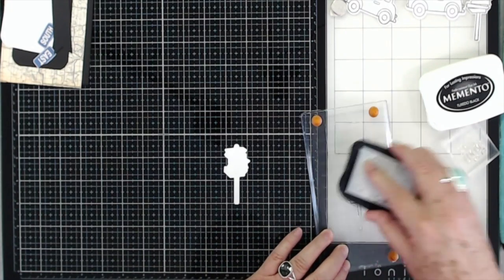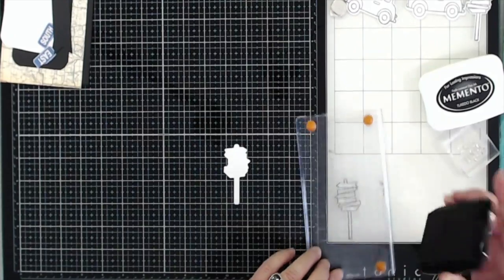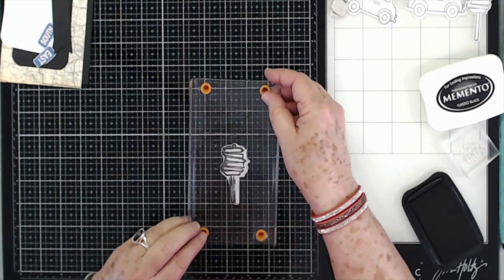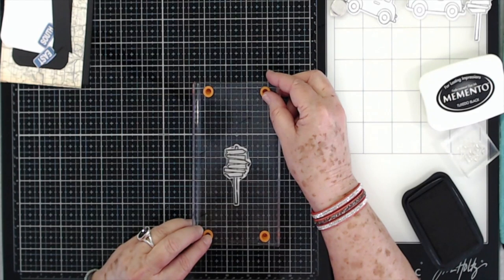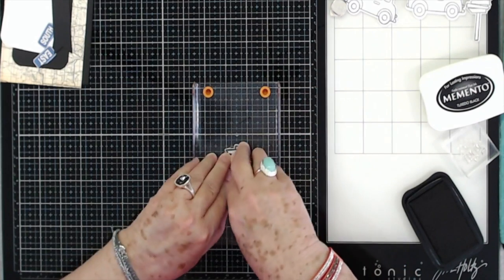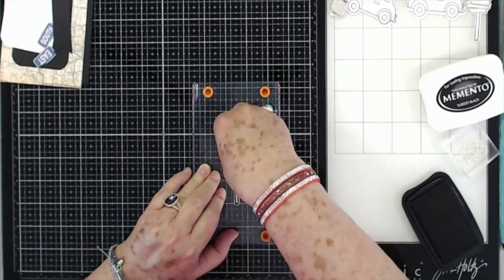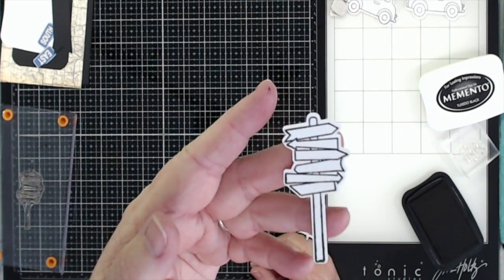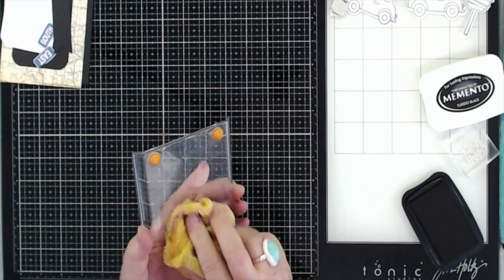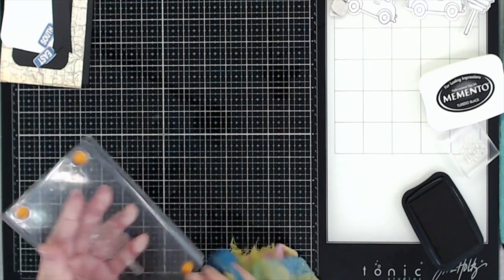All right, so we're gonna ink this up. And hopefully I've got it on the right way and I don't have to turn it around. I do. Okay. We're gonna sit that down right over the top of that and get it just as straight as you can, and then just press it down. And there you go. So it works the same way, so you can use either or. And if you don't have one of these, like I said, I'll link it below, but if you don't want to use one of these, you can still use a clear block. Just get up over the top of it and line it up, and you can do it.